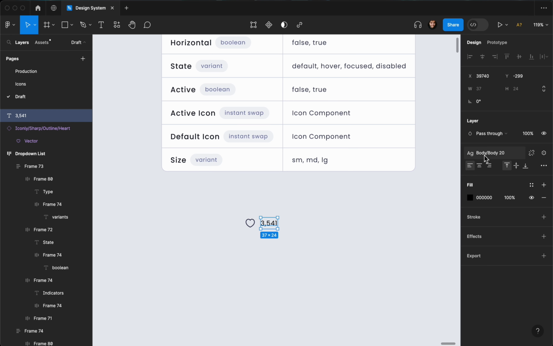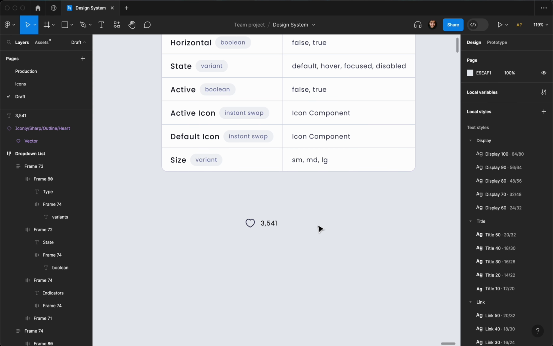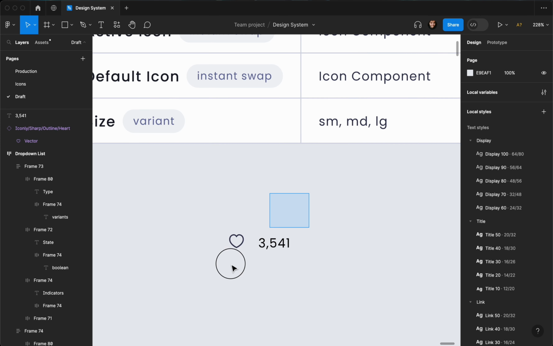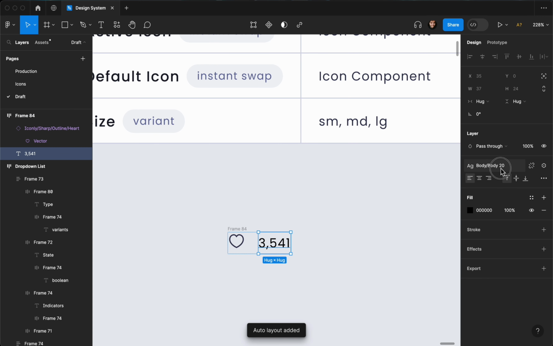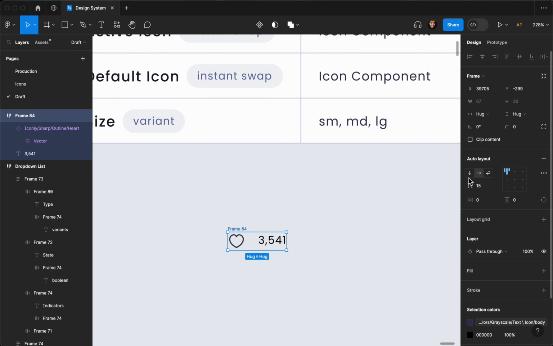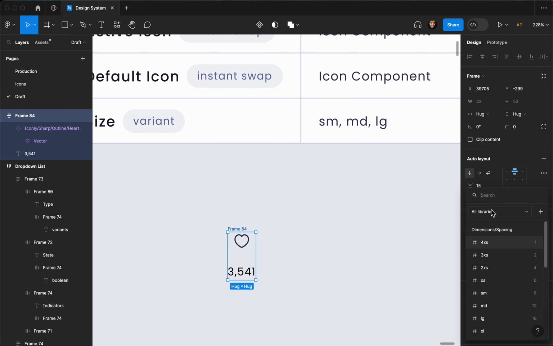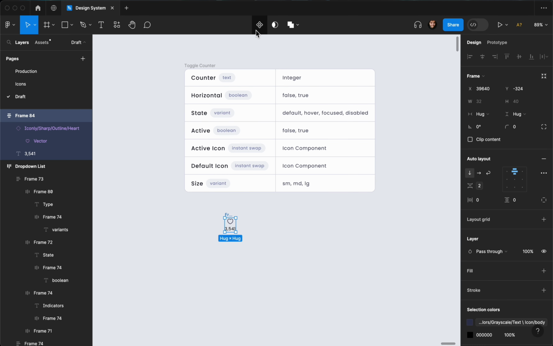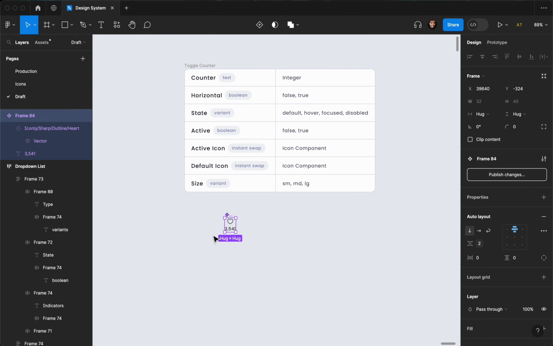And the size of the font is okay. And actually let me reduce this one because this is gonna be the small one, smallest, and maybe this can be even reduced in size. I'm gonna set the orientation to vertical, make sure it's center aligned, and set the gap via my variables. It's gonna be 2. Yep, that's okay. Now what I'm gonna do is turn it into a component, right? And I'm gonna rename it to toggle counter.